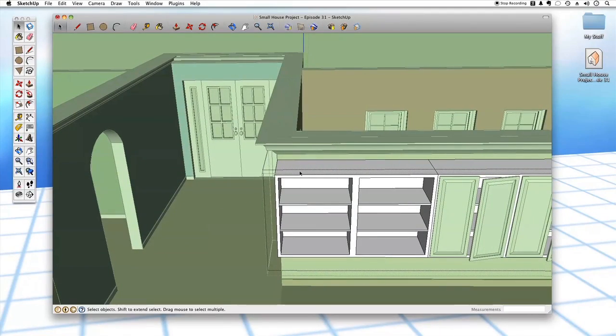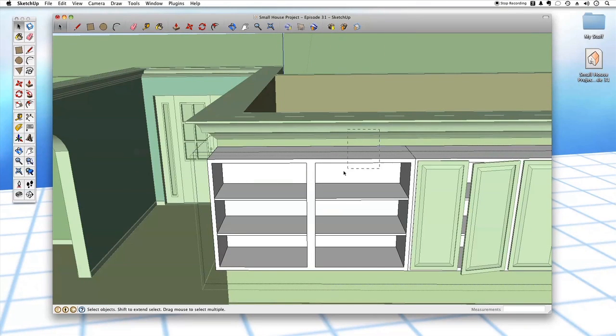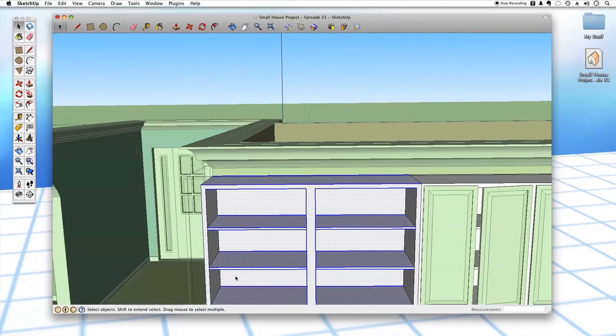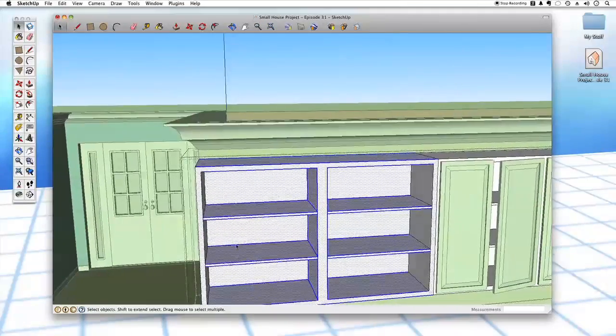Now, we're going to actually use the selection tool, but we're going to use the marquee aspect. If you haven't watched our episode on the selection tool, or if it's been a while since you watched it, go back and watch it and pay specific attention to the part where I talk about using the marquee function, where you draw a selection box around something. But for now, I drag from right to left and get the dotted line marquee, just a quick little box right here. If even just one little inch of that stuff is in that marquee, it gets selected.